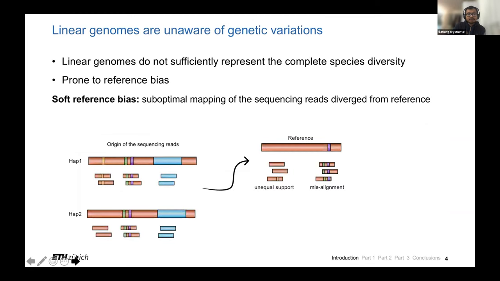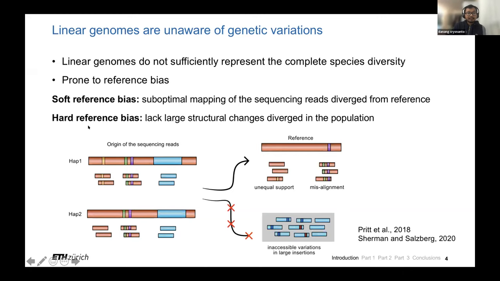It is clear that a single genome cannot sufficiently represent all of this complete species diversity, and this will cause bias because all comparisons will always be relative to the nucleotide present in the reference. This is generally divided into two problems. The first is so-called soft reference bias, whereby if you map sequencing reads containing nucleotides that differ from the reference, this might lead to lower alignment scores, suboptimal mapping, unequal support such as less support for alternate and more support for reference allele at heterozygotes, or even misalignment. The second problem is so-called hard reference bias, where the reference genome does not contain large structural variations that differ from the reference animal, so downstream genomic analyses cannot access genetic variation in these missing segments.